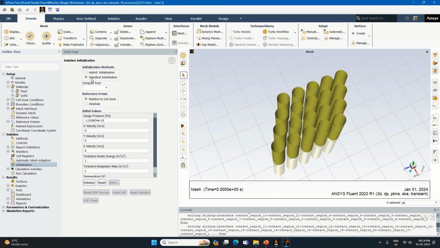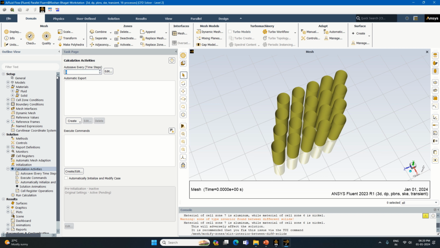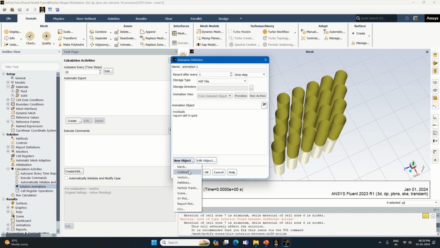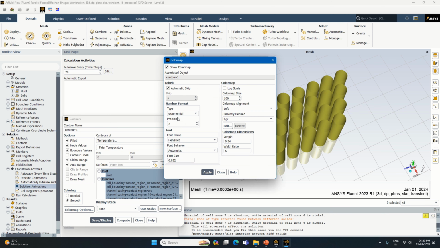Then go to the initialization. Again we need to tell the computer from where to start. We need to start it from inlet. Here click on initialize. Go to the calculation activities, click on autosave after 20 iterations, then go to the solution animation, go to the contours, and instead of pressure I want total temperature over here, so select all, then color map option, I will take float so that the exponential scale will not be there.